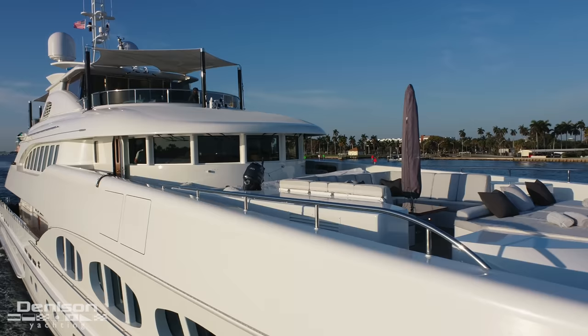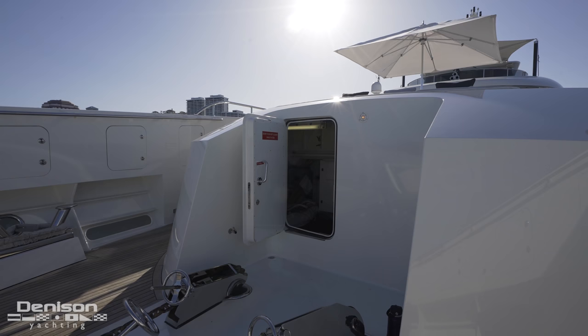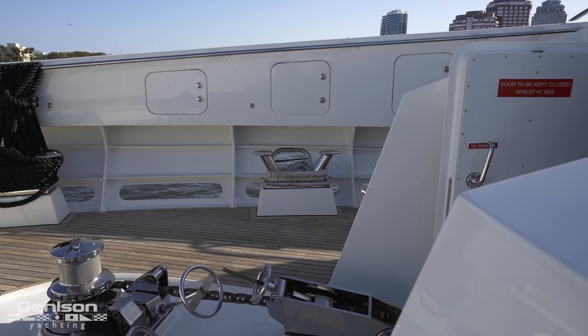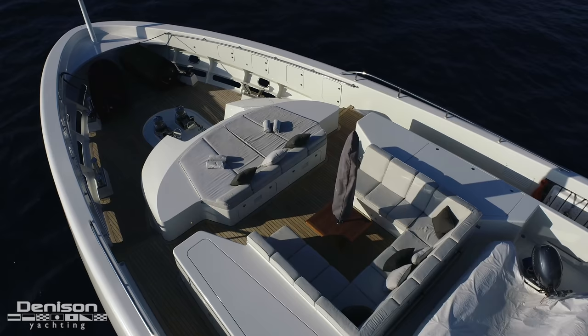The fore deck on this boat features a split-deck configuration — you've got the rescue tender and guest area raised up a level, and then you step down here to a working deck. You've got obviously your anchors and chain bins accessible through here. There's a bosun's locker just aft of that where the crew can store paints, thinners, varnish, extra rubber pieces, lines, fenders, et cetera — nice storage area out of the guest's visibility. The gunnels are raised up high, because when you're out there with 40 to 50 knots of wind trying to get your lines to the dock, that protection from wind and spray is invaluable.